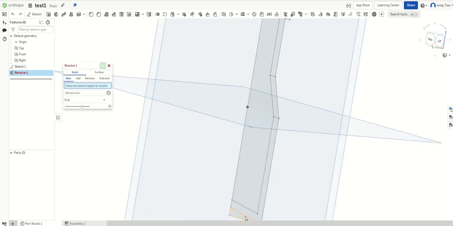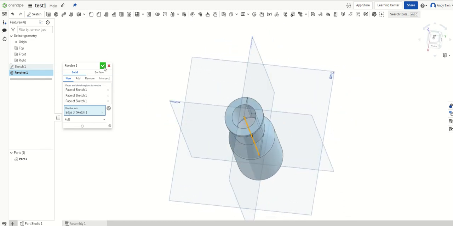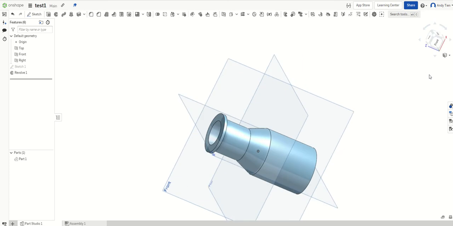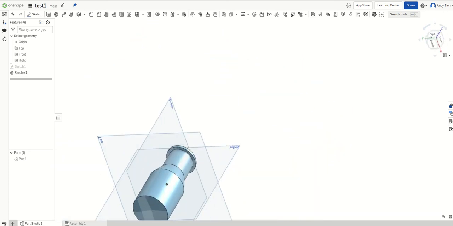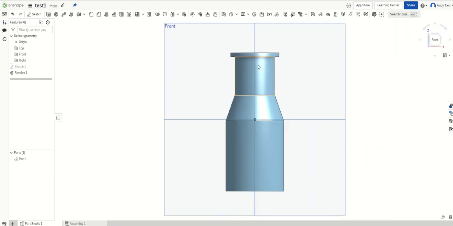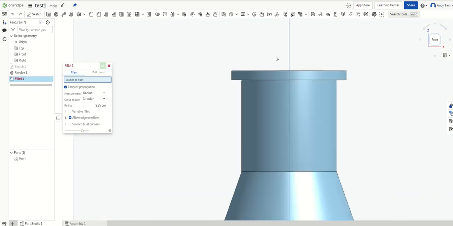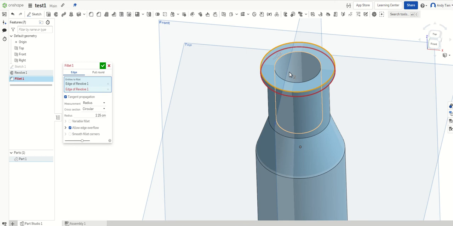So revolve, this thing has to go around an axis. So what's the axis? Well, we made the axis when we first built the sketch. It's this center line. So after this, bam, you've got yourself a milk bottle, right? Now here's something for both artistic effect and also for usability. Here are two main features in this program, which are fillet. So I'm gonna fillet these edges because you don't want them to cut your lip. And I'm going to fillet them for 0.15 centimeters because that'll make it a full round.